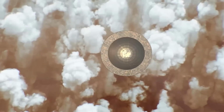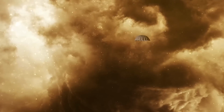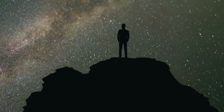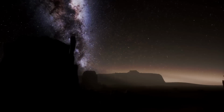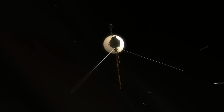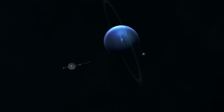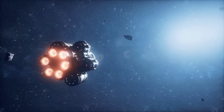The spacecraft's findings, from planetary rings to atmospheric storms and lightning, encourage us to reconsider what we think we know about our solar system. Each discovery gradually erodes our self-assured views, highlighting the unexpected and widespread nature of cosmic events. These ongoing contributions from Voyager 1 not only enrich our scientific knowledge, but also continually surprise us, proving that space still has many lessons to teach us.